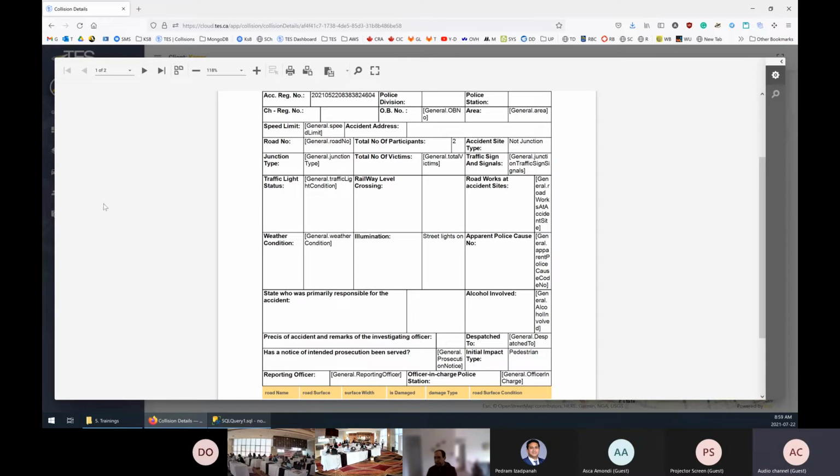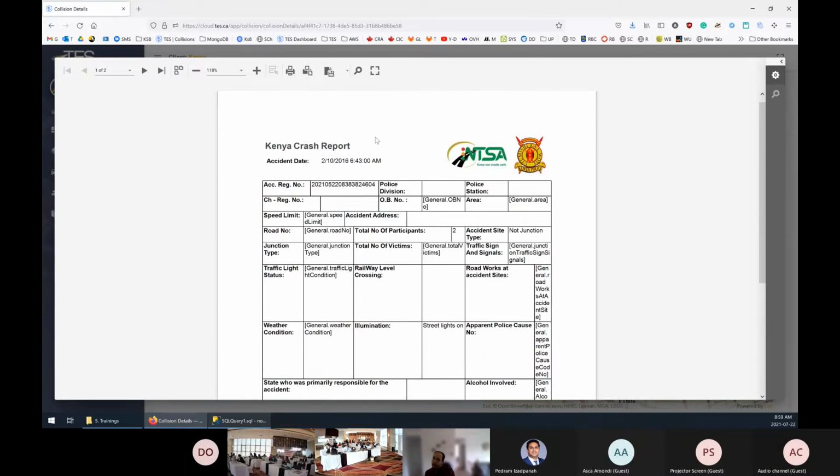No problem. Sure, definitely. That's totally the purpose of this software, so that we have one location and it stores everything and makes your workflow much easier. And finally, we hope that the number of collisions will go down. I hope that TES can help you to identify the issues in your network, the black spots, the locations that have lots of collisions, and you will be able to fix them. So I hope that the numbers go lower, and the load on you and the police officers will go lower. So let's work together and fix this together.